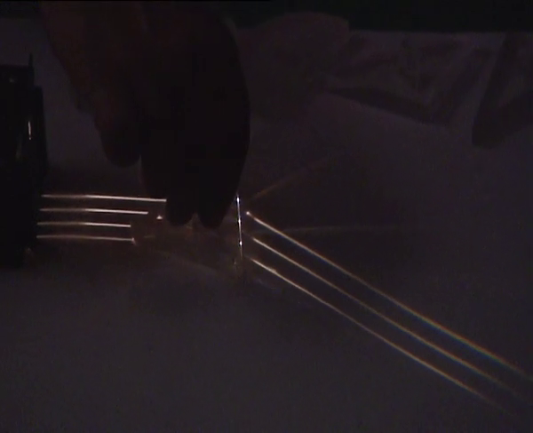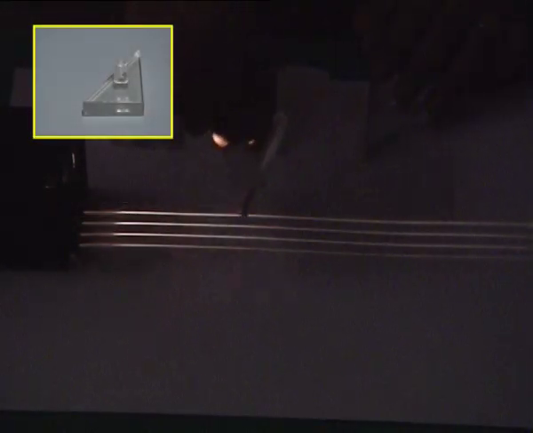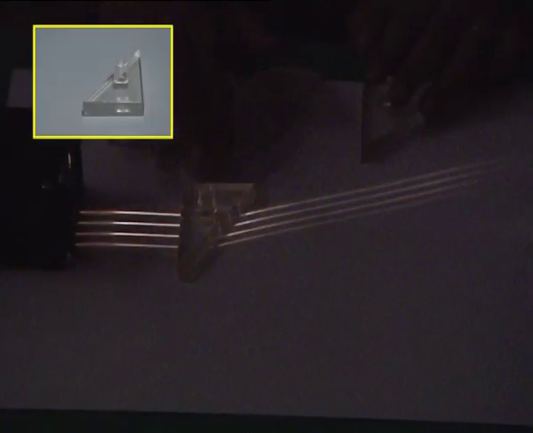If we change the refracting surface, we can deviate the rays in any other direction. Another shape of triangular prism is this one. It is a scalene triangle. All angles are different and this is how the refraction would take place.